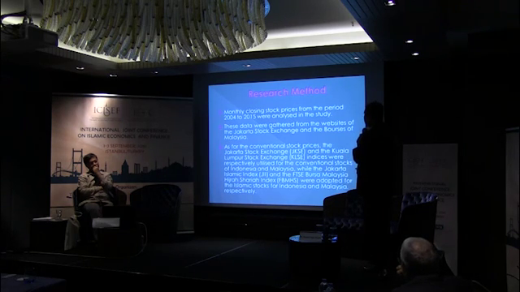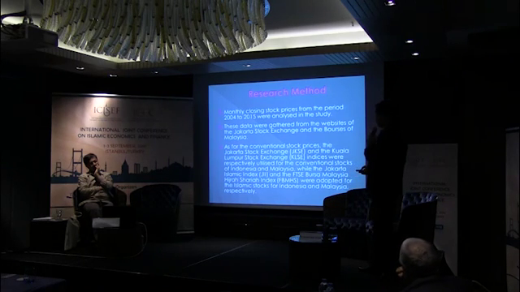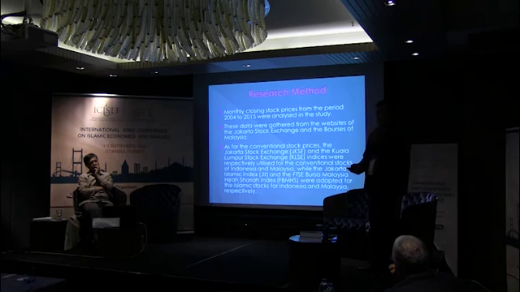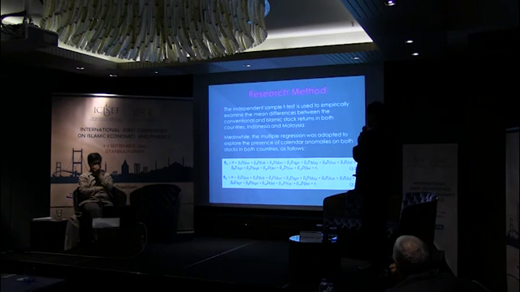We use closing stock prices for a period of 9 years, from 2004 to 2012, and the data is gathered from the website of the Jakarta Stock Exchange and Bursa Malaysia. For the conventional stock prices, we use the Jakarta Stock Exchange for Indonesia and the KLSE, Kuala Lumpur Stock Exchange, for Malaysia. The Jakarta Islamic Index and the FTSE Bursa Malaysia Hijrah Syariah Index were used for the Islamic stocks in Indonesia and Malaysia respectively. Okay, this is our model.